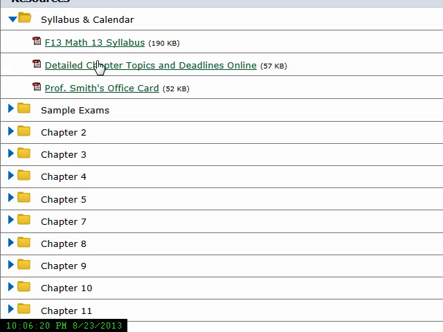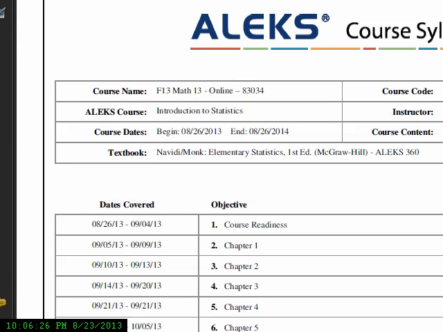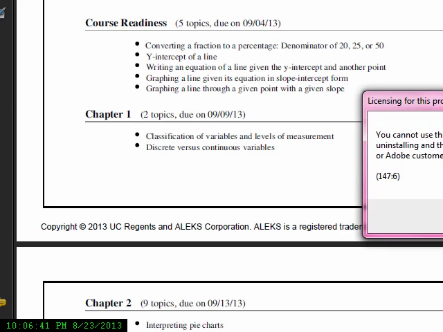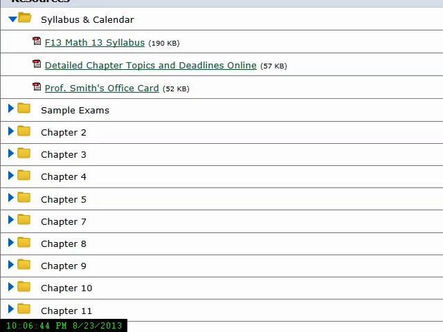So under detailed chapter topics, it'll open up the file, and when we open up the file, it's going to show you the topics that are in each of the chapters. And so you might say to yourself, but I didn't think we had a book. Well, you don't. There's an electronic book, and ALEKS has its system of problems, and each of those problems has a title, and they associate that problem title with a section or chapter of the ebook that I've attached to this course.